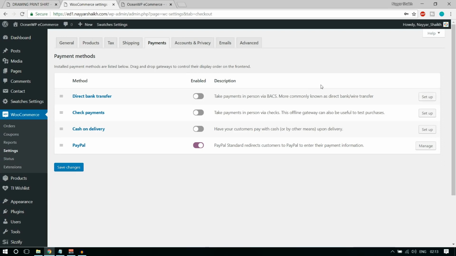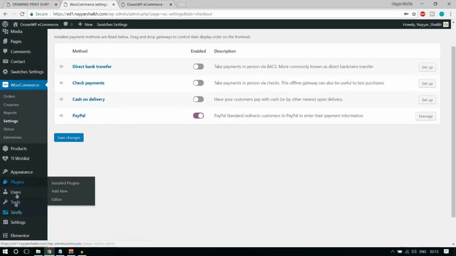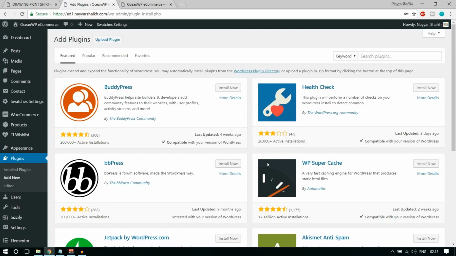Now let me also show you how you can accept credit card and debit card payments on your own website. For that we need Stripe. So what you can do is hover over plugins and click on add new. Now let me tell you one thing, that Stripe is still not available in most countries. I think it is available only in a few developed countries and a few developing countries. So it might be possible that you may not be able to accept Stripe, credit card, and debit card payments on your website directly.